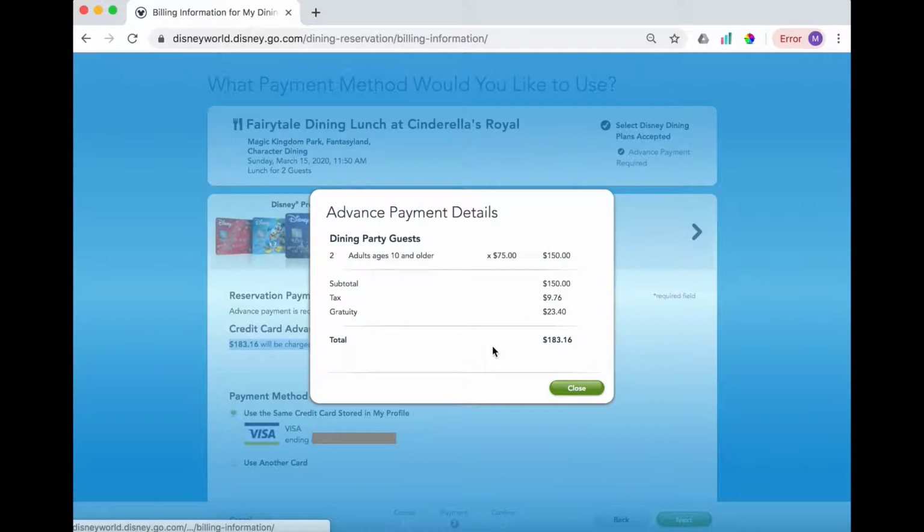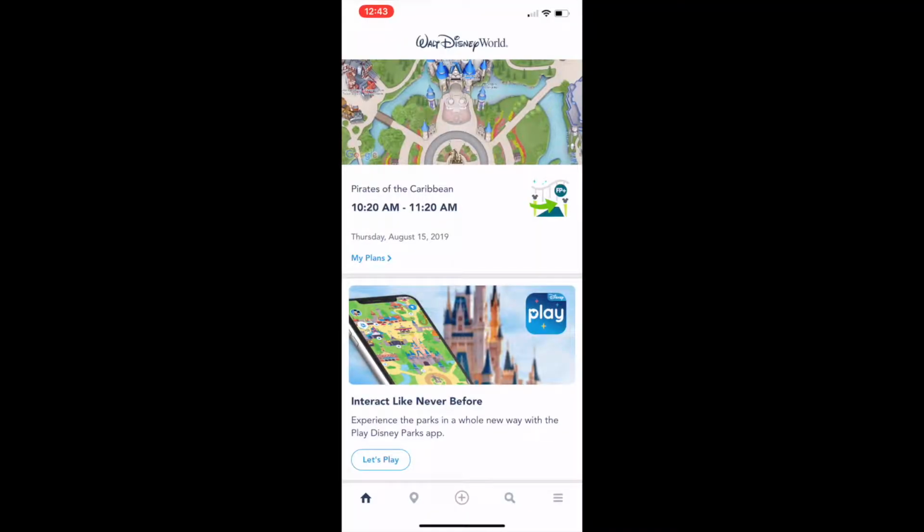All right, let's head over to the My Disney Experience app and we'll see how you can make dining reservations over there. All right, let's make some dining reservations in our My Disney Experience app. There are a couple ways to do this. If you have a specific restaurant where you want to eat, you can hit that search button and type in the restaurant and make your reservation from there. But if you want to see what's available for a certain time or day, you want to hit that plus sign in the bottom, and that's what we're going to do now.